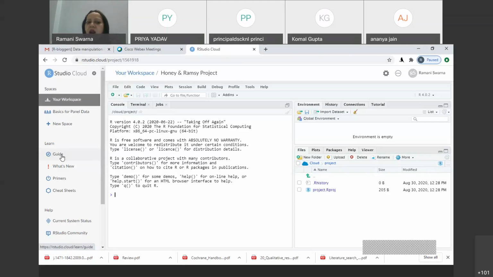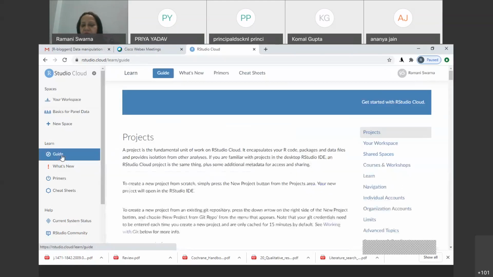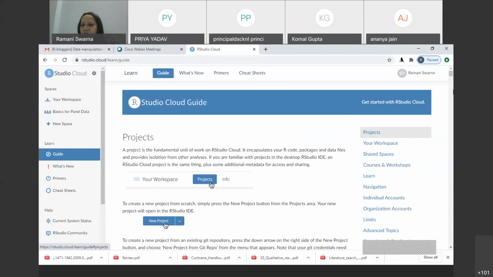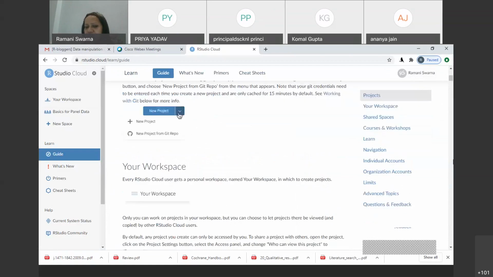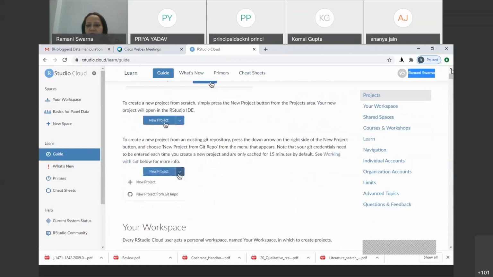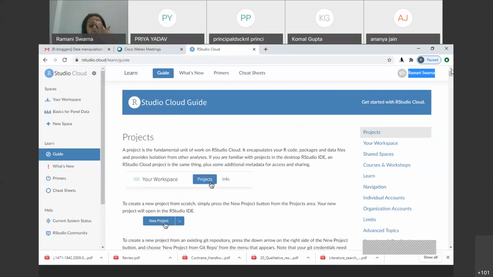So, if you are working on something and you are stuck, just click on guide, which I have done. Now, the guide is the place which gives you everything. Rstudio guide, get started with Rstudio. So you can click, and it is giving you all the information. Then go further into it step by step. It gives you the entire thing, for example, projects, how you're supposed to go ahead and create a project.